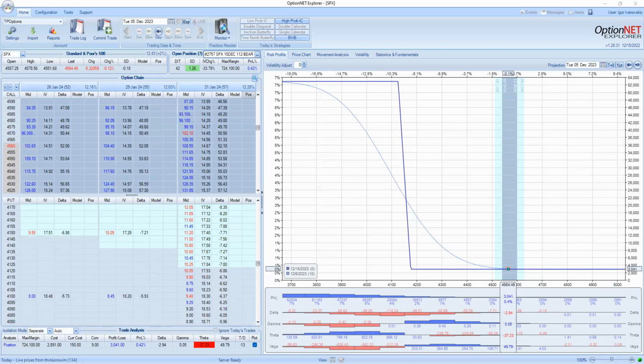And being able to do a larger number of contracts in XSP allows us to make incremental adjustments throughout the cycle. If you do one SPX contract, you can't make any incremental adjustments, meaning you can't close half the position. You only have one contract. You're either in or out. With XSP, 10 XSP contracts equals 1 SPX contract. So if you are trading 10 or 20 XSP contracts and you wanted to close a third of the 10, right? You close 3 or 4 of the 10, which makes it a lot more flexible.